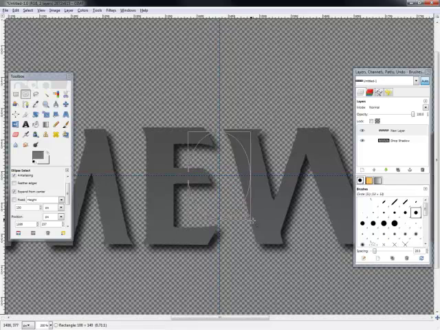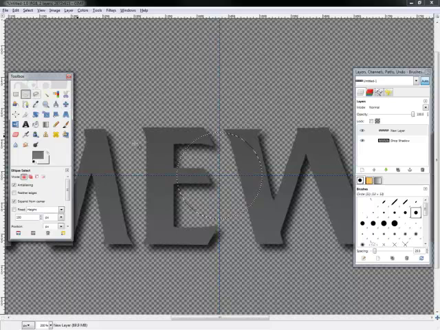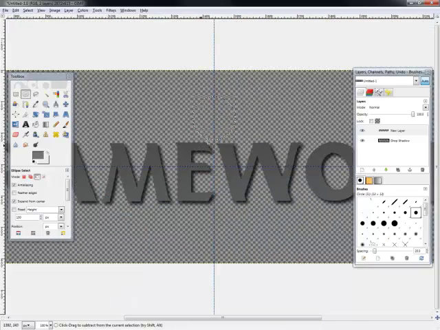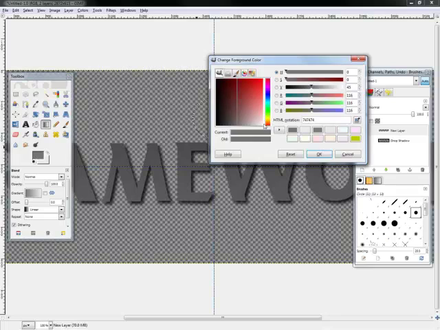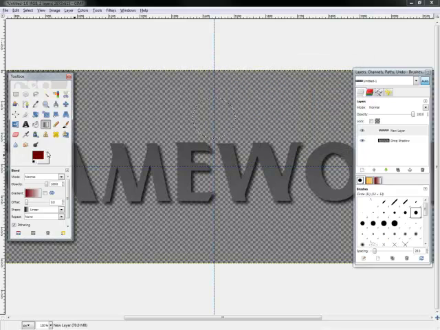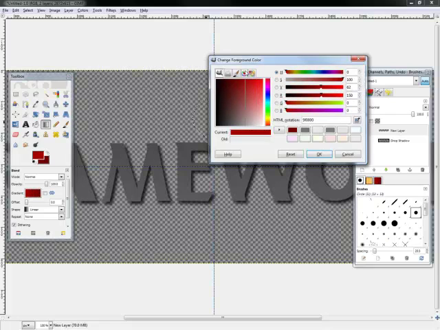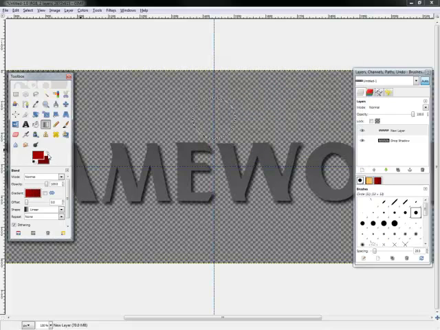So what we're going to do is make a perfect circle, and then move our circle up so it's dead center, and then make sure it's all rounded perfectly, and then get your gradient tool and make it like a dark red, and then make it a brighter red, and just adding detail.